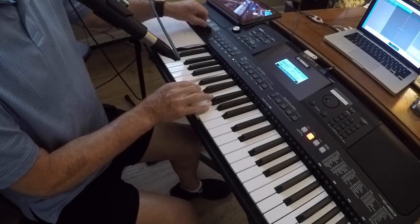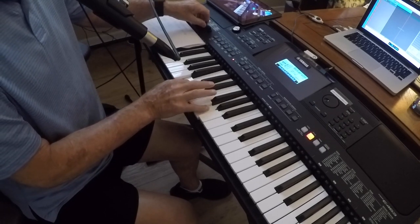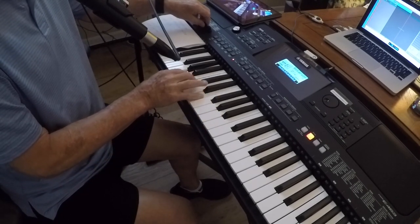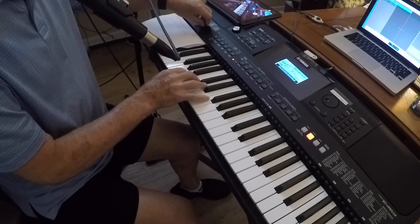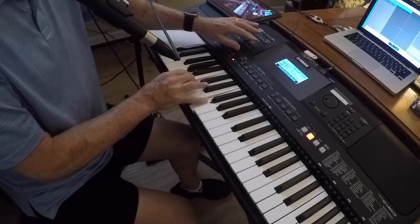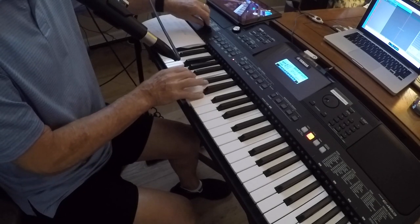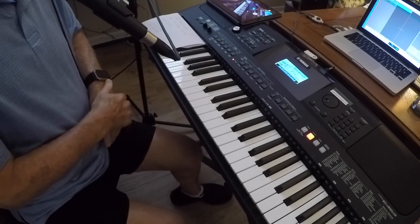Now I'll slowly bring in the rotary speaker. Just beginning to hear it. A little faster. A little faster. Here's without. Here's with. I like it a little bit slower. That's what my guitar used to sound like back in 1962 when I was a senior.